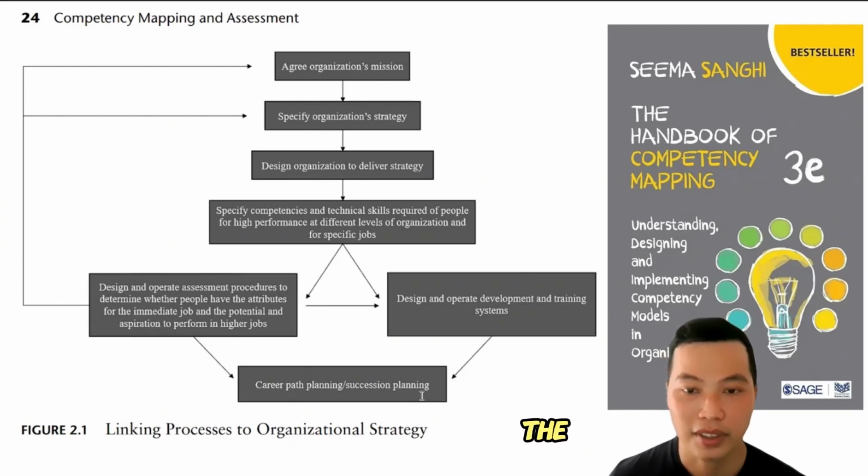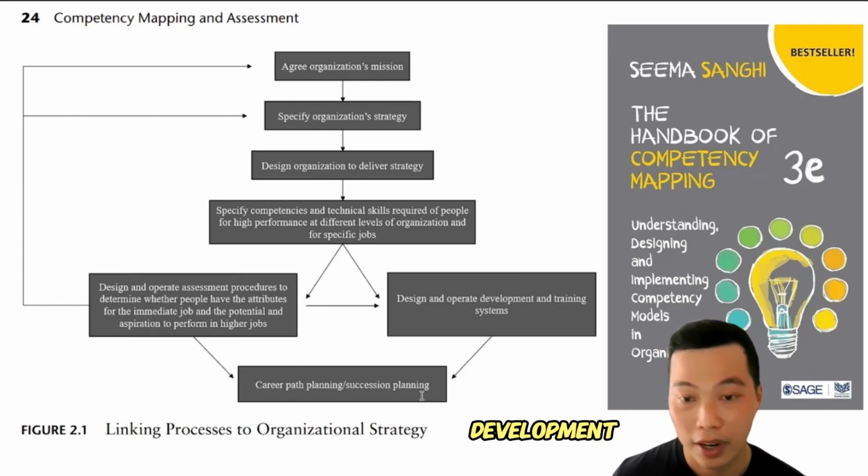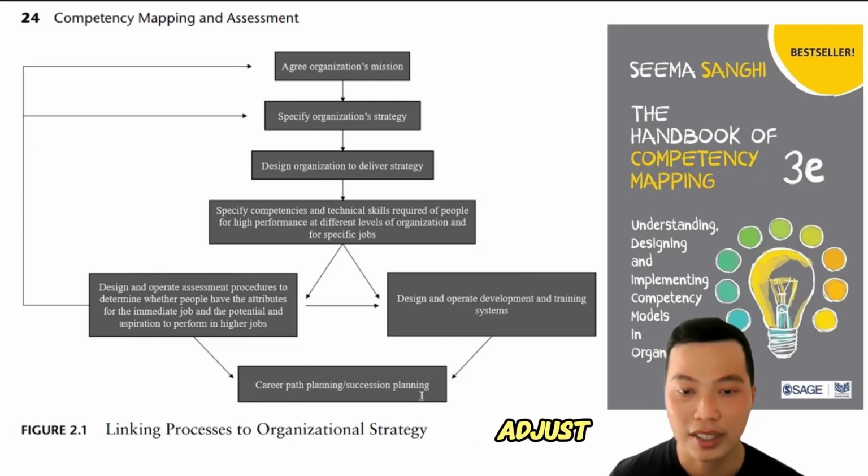The deeper message of the diagram is that strategy is not just something handed down from the top. Leadership may define the mission and strategy. HR may translate them into competencies. But assessment is what tells the truth. With this workforce, can we actually execute this strategy? And if the answer is no, there are two options: build people through development, hiring, and investment, or adjust the strategy and redesign the organization to fit reality. That is why the assessment arrow goes back up.